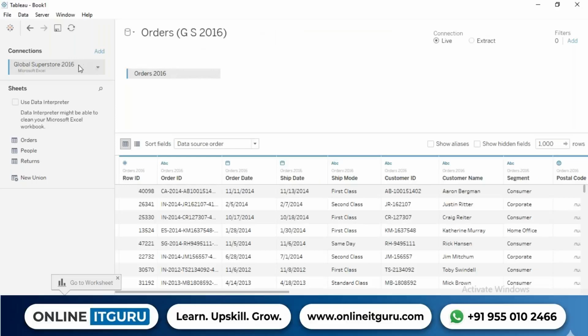In the same way, since you will be working with different connections, it's not only one single data source connection which you will work with. You can add more connections also to get more data into Tableau. So in order to better understand, you can even change the name of the connection. You just want to say this as Global Superstore 2016 or just Superstore 2016. And that is how you easily remember the connection name. You can rename it in that way, also by double clicking on it.